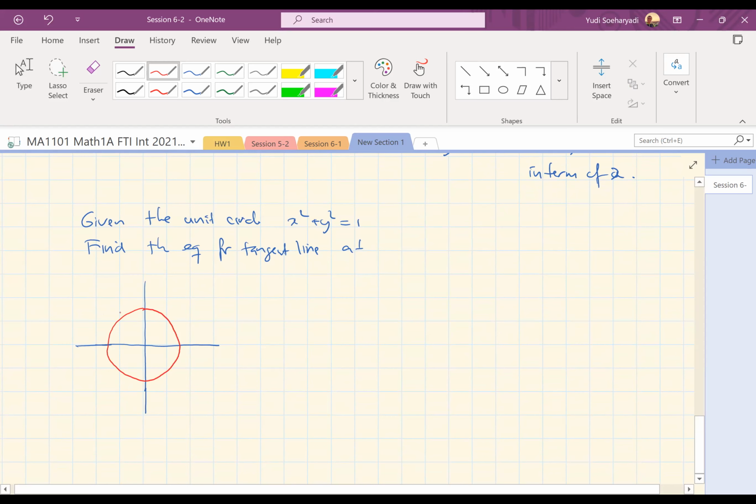Okay, so this is 1, negative 1, negative 1, 1. All right, so what we're trying to find is this point in the center here. Okay, so this is 45 degrees. This is 45 degrees, then this point has a coordinate at this point.